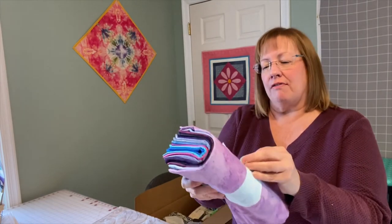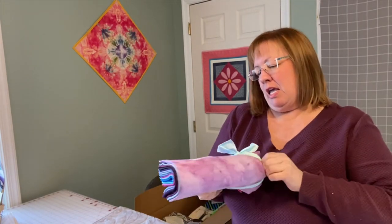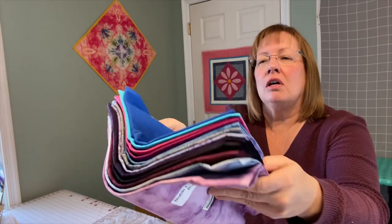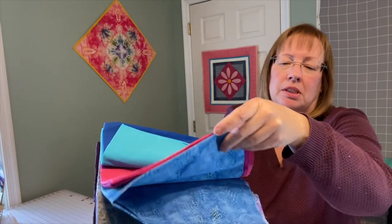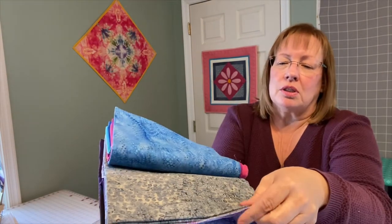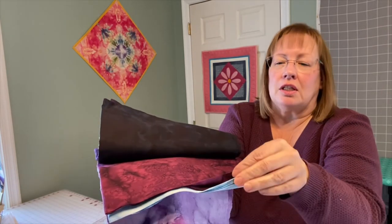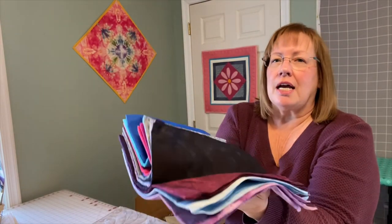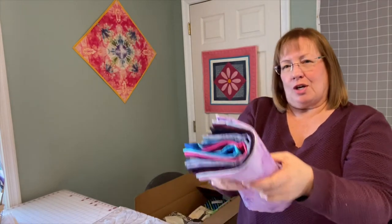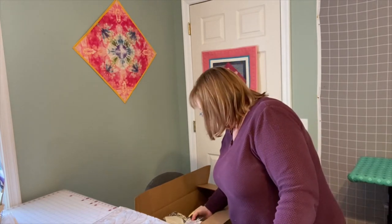This is a fun bundle of their foundations — look at all those wonderful fabrics! I have some solids, some pretty blues, a kind of grayish blue, lavender, purpley, dark purple, dark blue. There's a lot in there and I can't wait to use them. I've used a lot of the ones we got last time so this is going to be great.